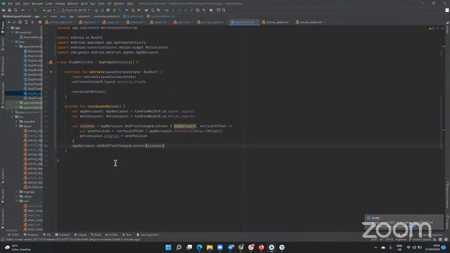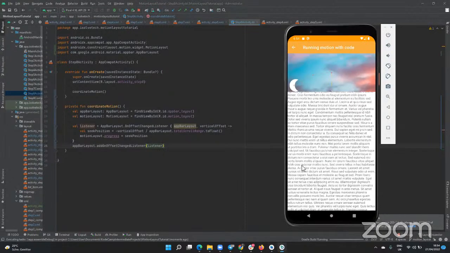For example, if you set the progress to 0.43, motion layout will jump to 43% through the animation. So let's run this and test that out. We should see that the motion layout progresses the animation based on the scroll position.